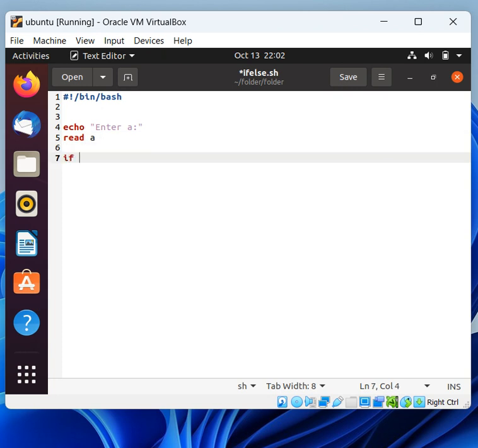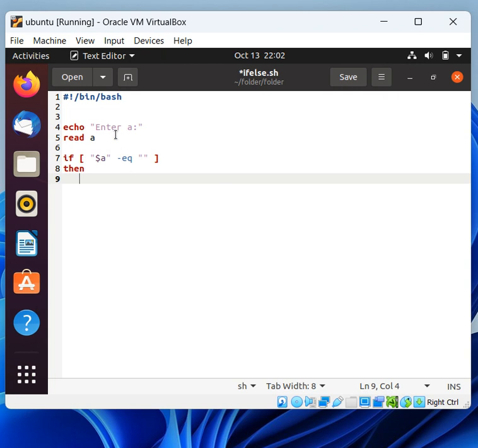In this, for example, if a is equal to empty, if a is equal to empty, then this block runs.